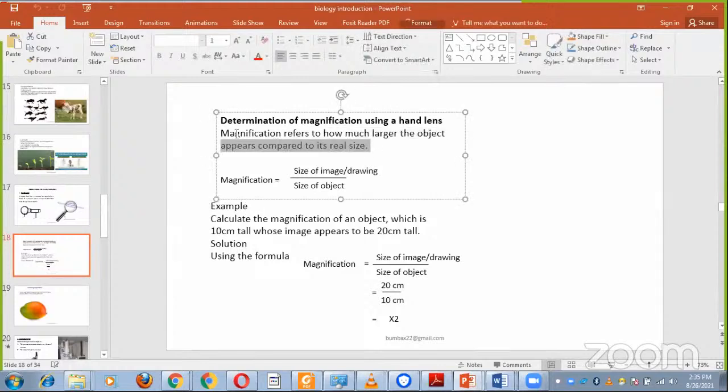Eric, I don't know whether you can take a screenshot of that. First, how much larger the object appears compared to its real size. We had already looked at it, but there are some other ways it can be calculated. That's why I gave you this acronym: magnification is equal to image size over actual size of the object, which I abbreviate as MERE. When you understand this formula, you can never fail to answer that.